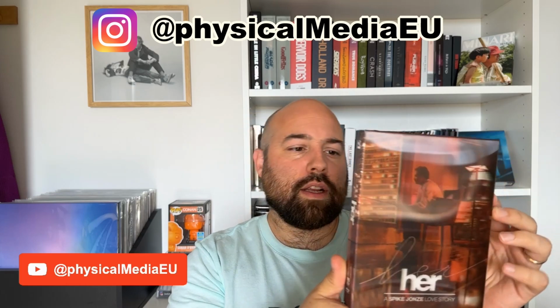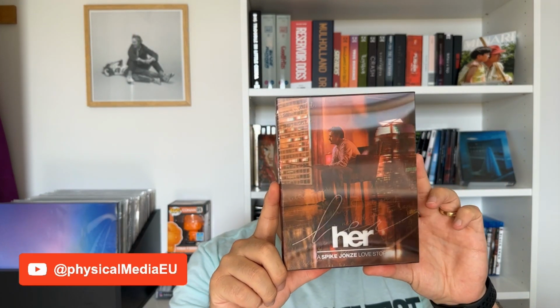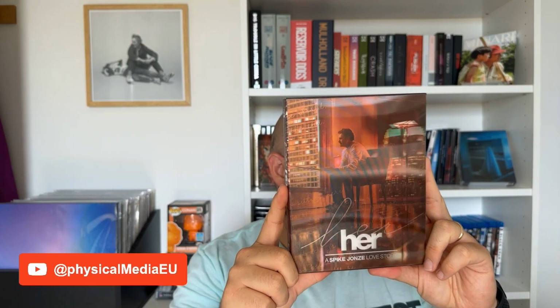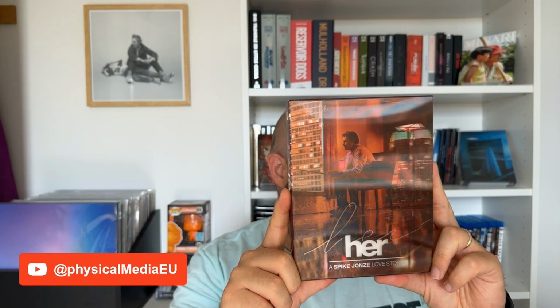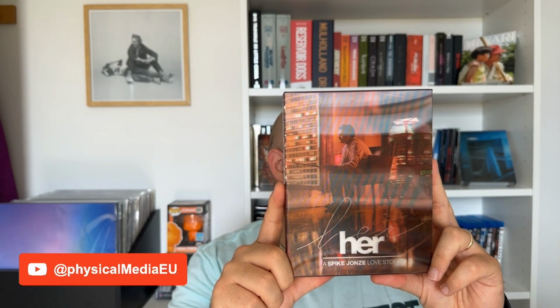Now with that said, we can begin by taking a look at this beautiful release. As you can see, it has this lenticular cover. I'm not sure how good that translates into the video, but I will try to post a good video about it later on. But from what I can see, I think the 3D effect is very deep and actually has a very wide angle for this animation of sorts to happen. So it is a very good lenticular, I think.